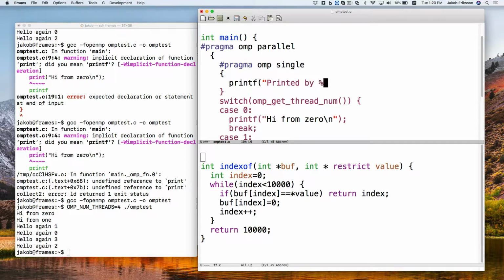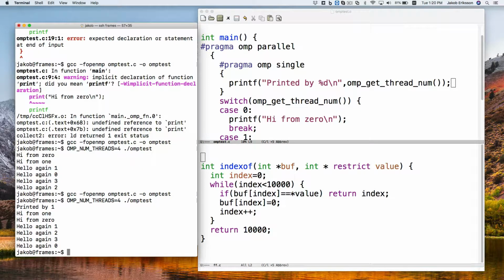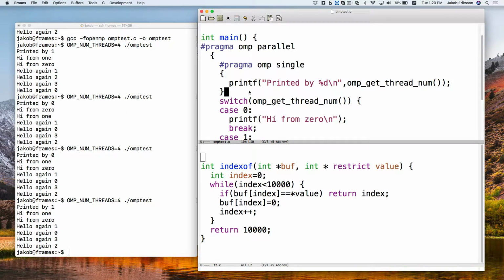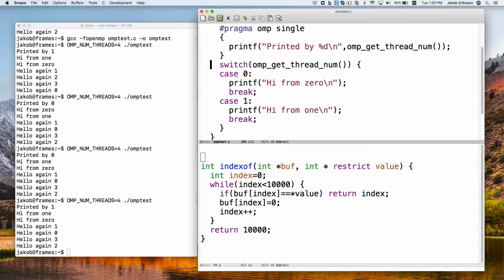Let's see who prints it actually. Right. So this is convenient. Sometimes you need to sort of coordinate things first with a single thread, and then you want to do a lot of things in parallel. But usually, this isn't convenient.